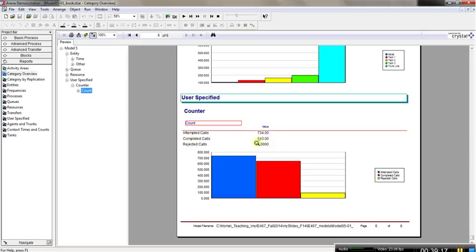So you can see 91 calls were rejected, and the number of calls completed is 643.